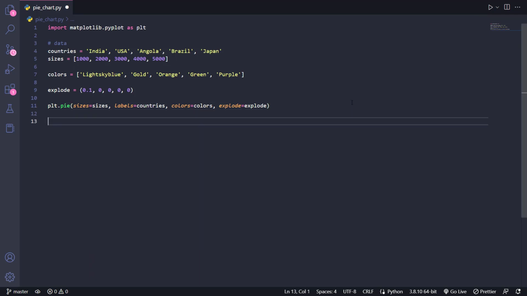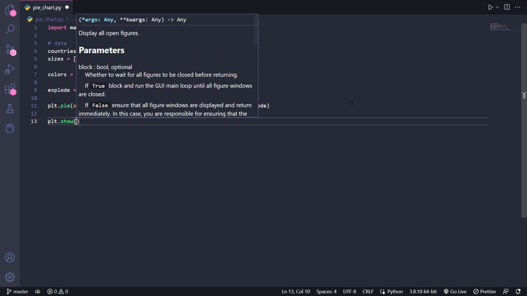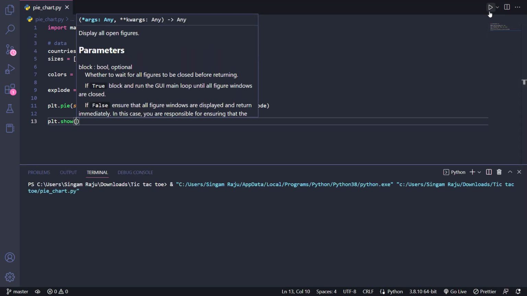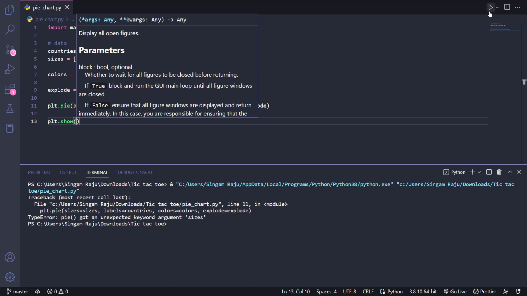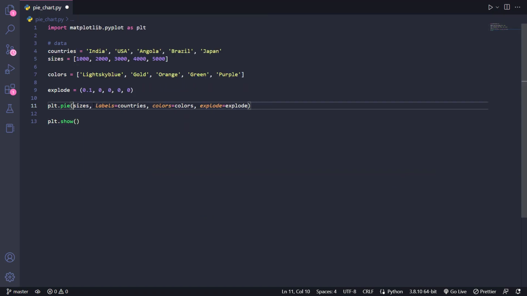And if you run this one, here we just have to give sizes. That's it.